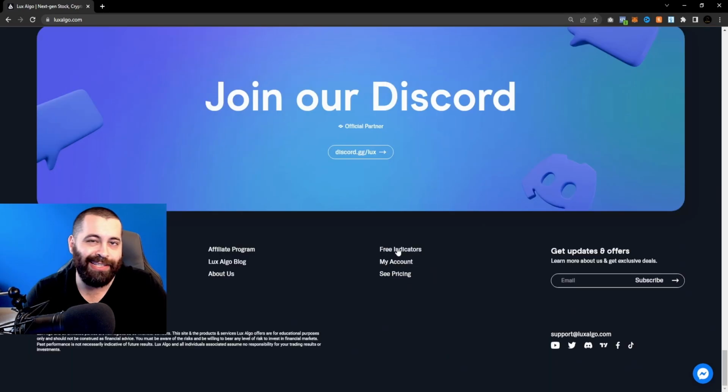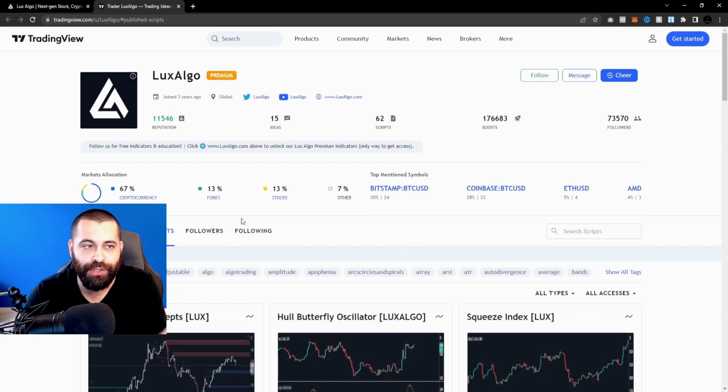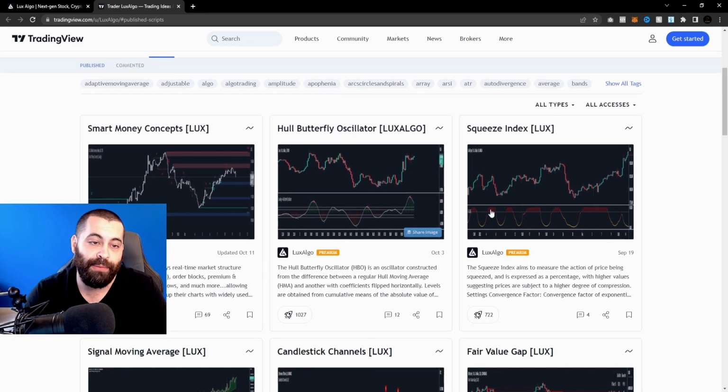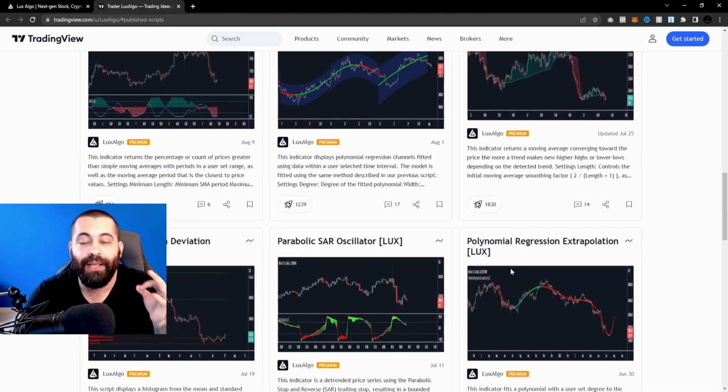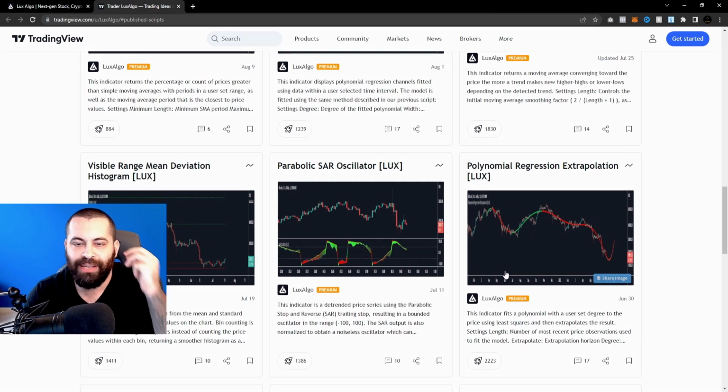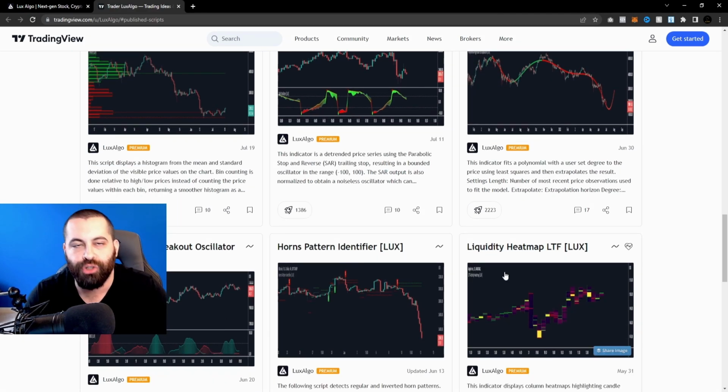Like I said, they'll give you free indicators as well that you can use in TradingView, which is super cool. You can check these out here. Some of these are premium, of course, but these also have a lot of different charts that you can use, different tools that really can help you enhance your trading ability and enhance your trading experience as well.